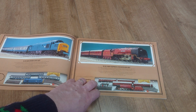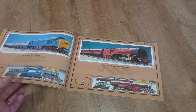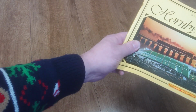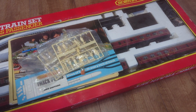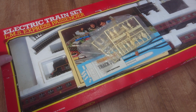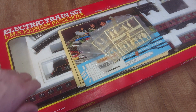It is a really nice set, and without further ado, let's bring her on shot. Let's take my 1979 catalogue off. It's a rather big box. Just shuffle it in. Yes, there we have it. There it is. Electric train set, LMS Express passenger.